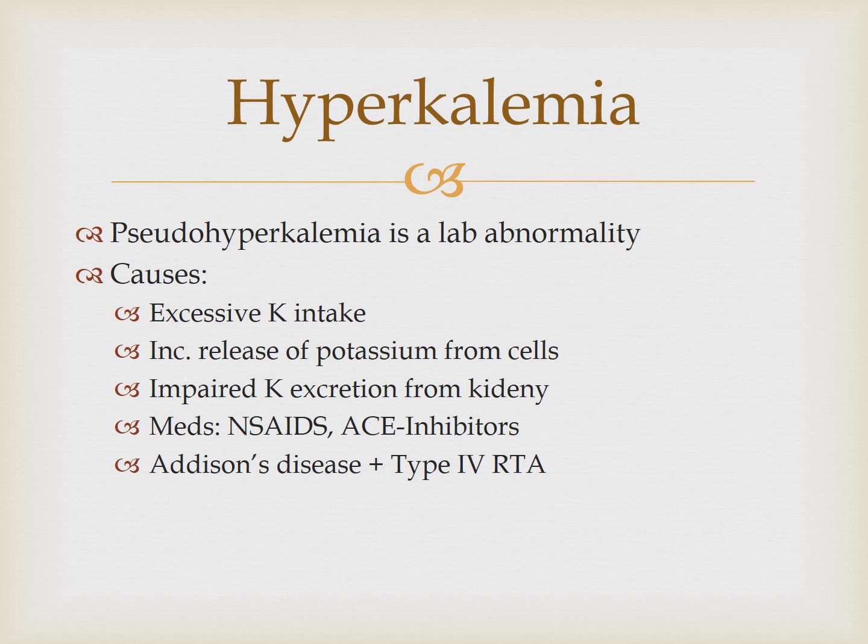Some of the causes, which we talk about: Addison disease, type 4 RTA, renal tubular acidosis, diabetic nephropathy. In these types of patients, they have resistance to aldosterone, so that causes hyperkalemia. Aldosterone insufficiency, Addison disease: decreased aldosterone will increase the K and decrease the Na. They have fever, hypertension, abdominal pain. So Addison disease and type 4 RTA is the high yield from this slide.